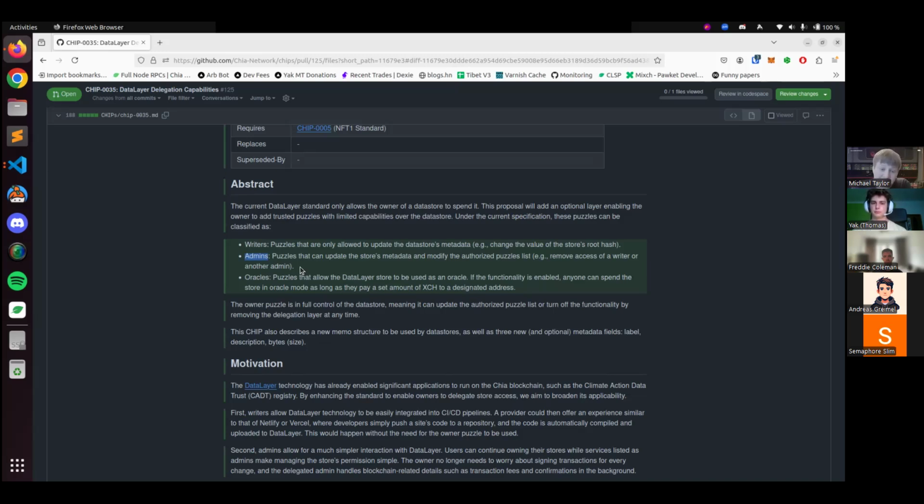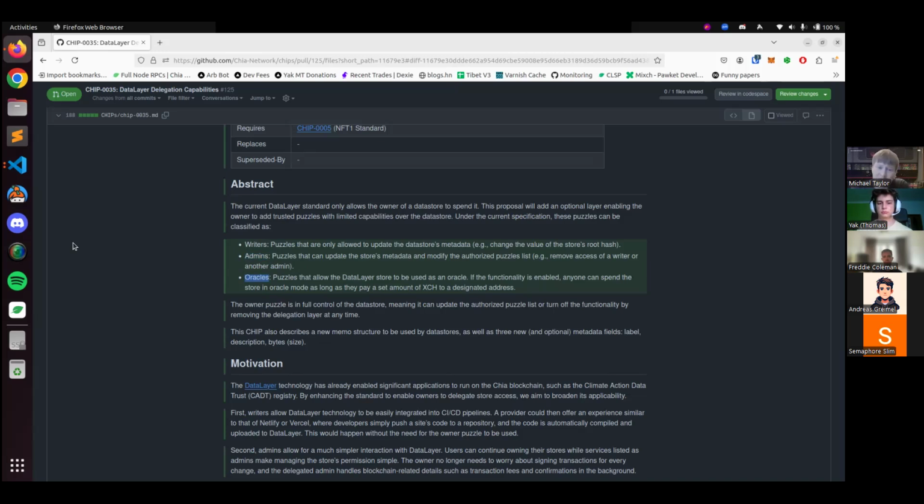The last layer we added is an optional Oracle layer. This is actually really cool, and I really think it will open up a lot of capabilities within our ecosystem.